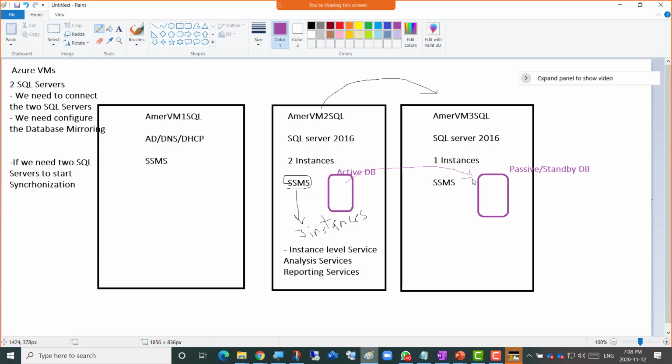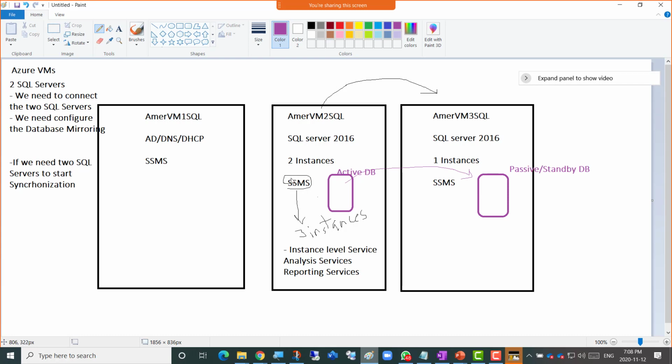This is the same thing that happens when you're patching or installing monthly Microsoft security updates, driver updates, or critical updates. The database which is passive, you start patching that first, and then restart it. When it is fully restarted, you wait for a while so all the updates are applied, and then you fail over the active to the passive. This becomes active, this becomes passive, then you patch here and restart as well. So the failover configuration really saves that time.